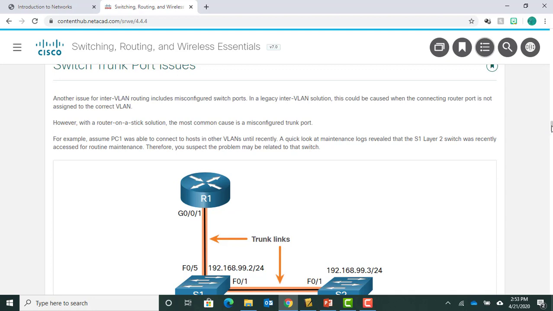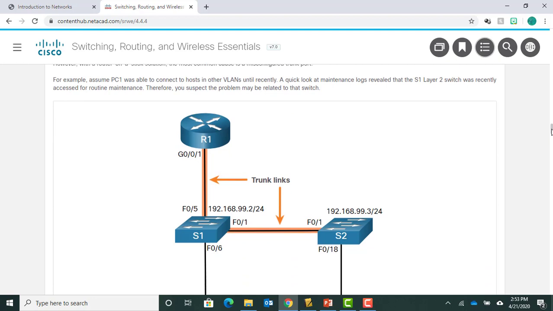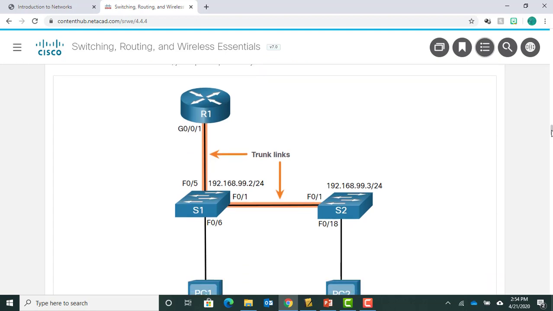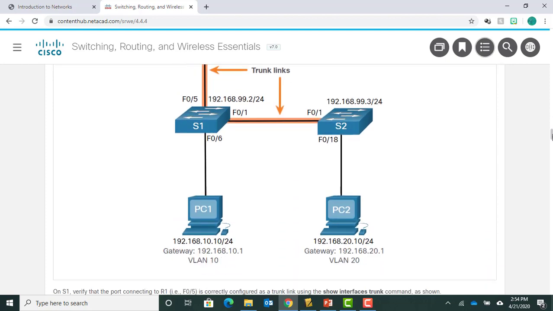So if you're looking at the example here, PC1 was able to connect to hosts in other VLANs until recently. A quick look at the maintenance logs revealed that the S1 layer 2 switch was recently accessed for routine maintenance. Therefore, you might think that the problem is related to that switch.